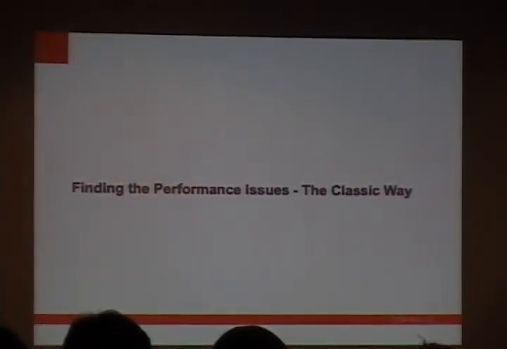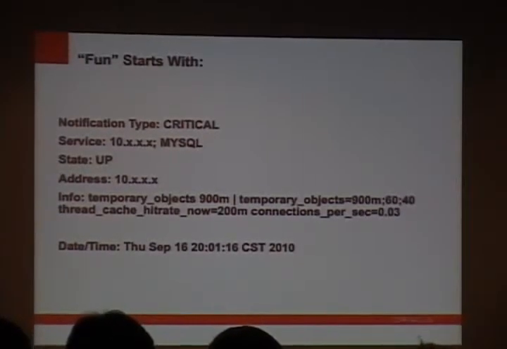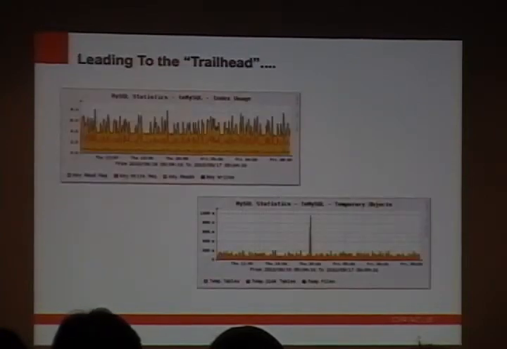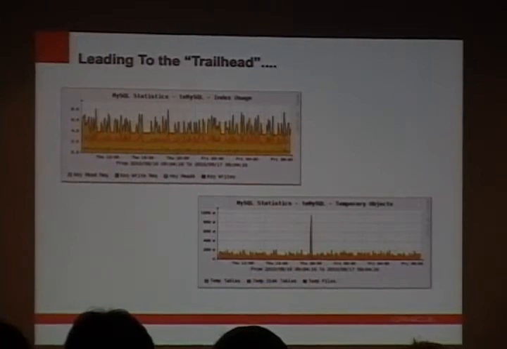So here's how you find out about some of these things the classic way. You get a page. This happens to be Nagios, but yeah, service is still up, it's not meeting performance requirements. You get a bunch of stuff there and you're like, oh, well, I have a time when it happened, that's about what I have to go on. So then I go to my favorite tool, the graphs. This kind of gives me the pulse of what's going on in my system over time. I look at that and say, oh yeah, there's something creating extra temporary objects there. It's around the same time. That's got to be the culprit.